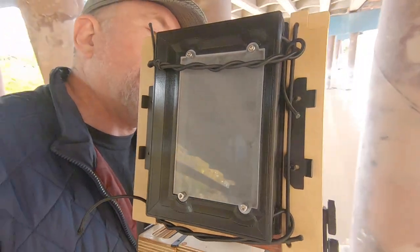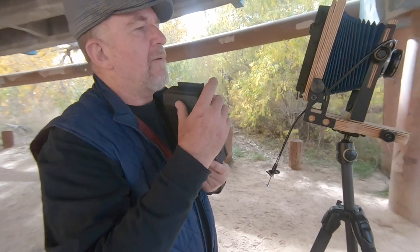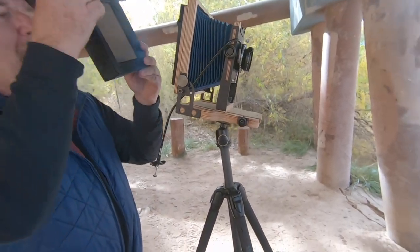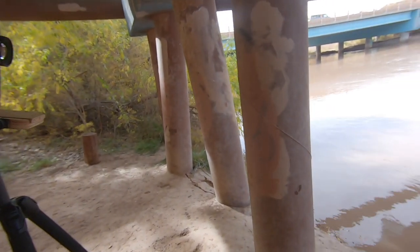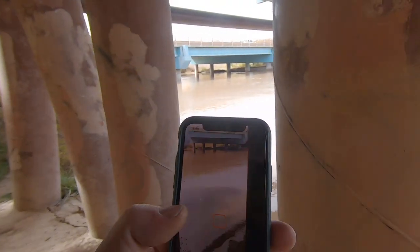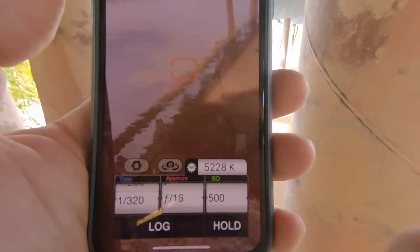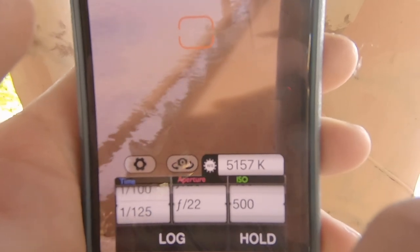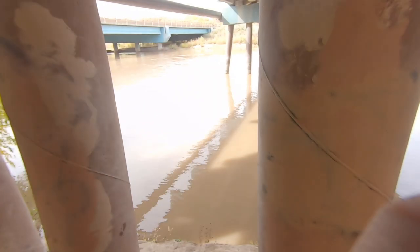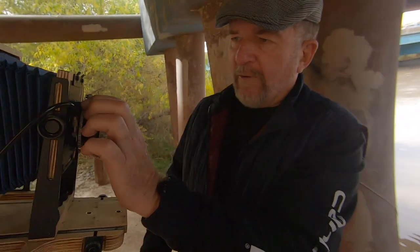Okay. I'm going to close the lens. And this is where Ethan's going to meter it for me. Okay. Yeah, let me grab my phone. Tighten the ball head as much as I can. Yeah, some light meter. Down under the bridge right here. 1/25th at F22. Okay. F22 at 1/25th.